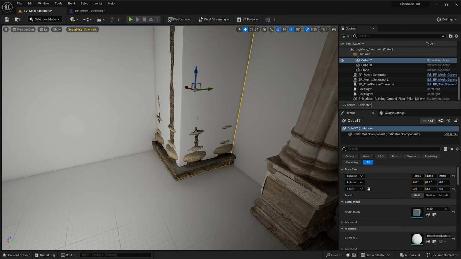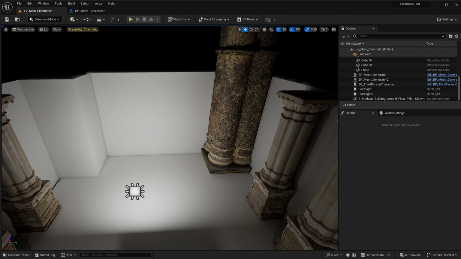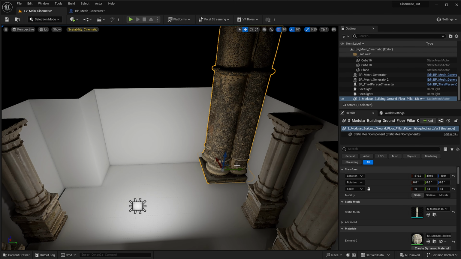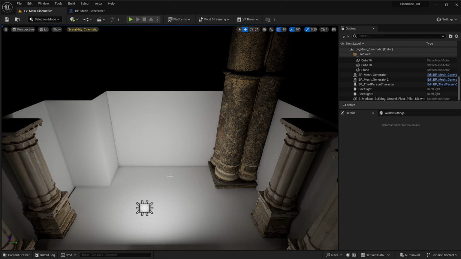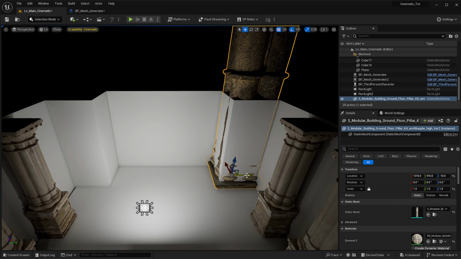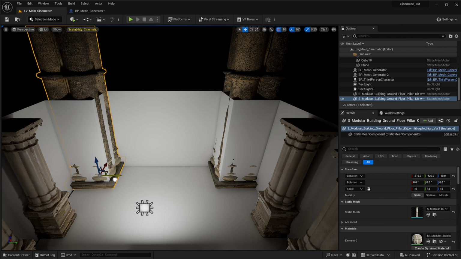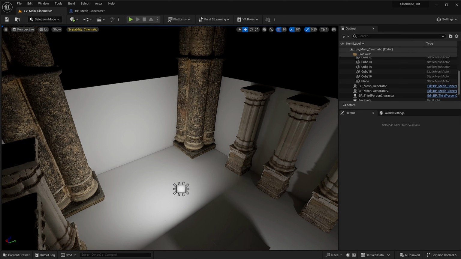And then we can take this cube. For this particular case, we can actually delete it. And then we can bring this over into here. Actually, before deleting that cube, it would be more useful to see that as a sort of a reference, just so we can try and eyeball that context. Yeah, something like that.